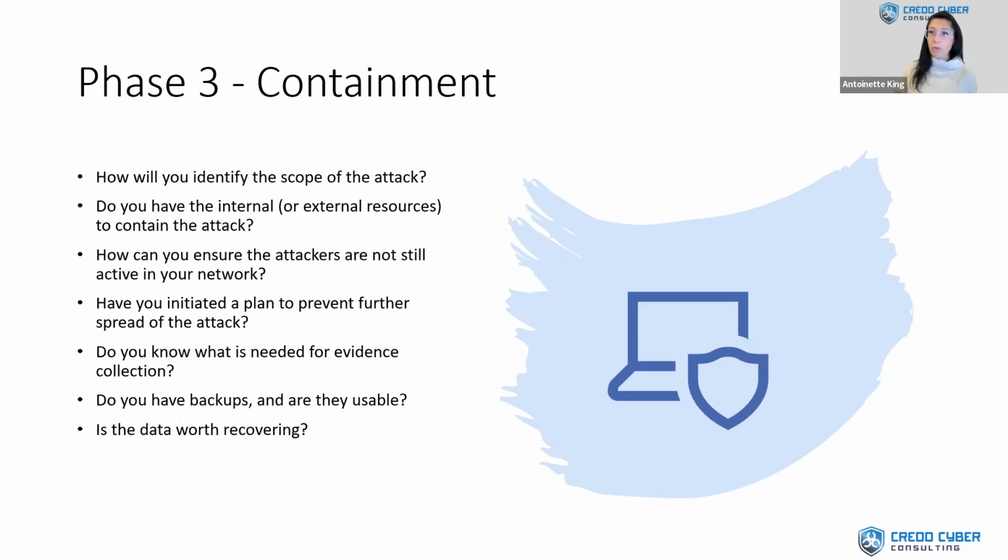guys have been on our network for a week or 2 weeks, because remember, we've talked about this a lot over the course of these trainings. These bad guys are not coming in on Monday and launching this massive attack on Tuesday. Usually there's a life cycle where they're doing reconnaissance. They're trying to figure out where your data is stored. They're trying to figure out who has the highest level of privilege and how they can escalate to that level of privilege. So most likely the bad actor has been in your network for way longer than you realize.